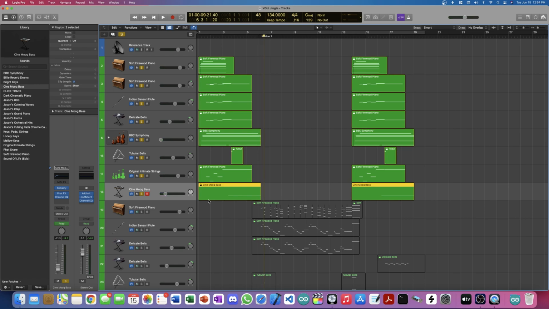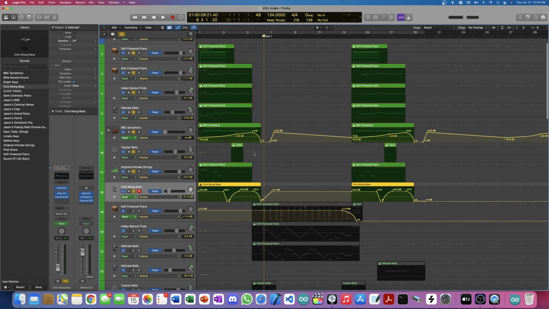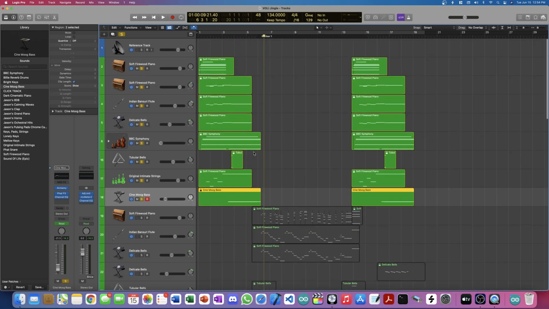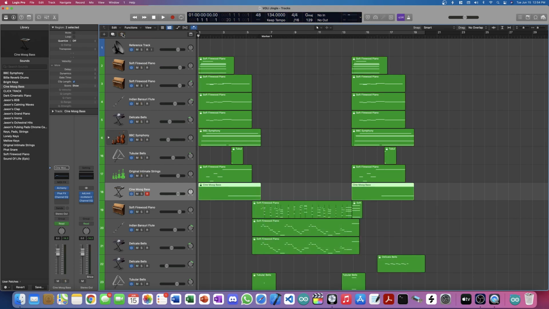And so you combine everything together and you get something that starts off innocent and then grows and becomes big and huge and menacing, right? It's like, I'm here, notice me. So that's that. There's also a bunch of automation doing some work just so that things can grow and breathe and I can get that feeling. All right, so that's pretty much it. I'll play through the entire thing just so you guys can actually hear what everything sounds like together, and that would be the end of the video.